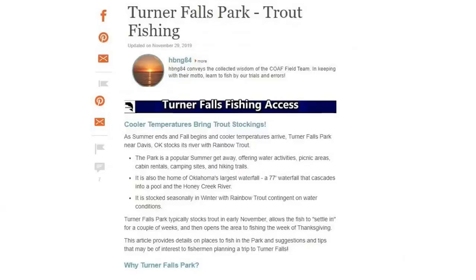This round I'm just going to give some catch-up as to some things that we did this past Thanksgiving break. Right off the bat, we had a lot of rain, so we had to do things indoors. One of the things that we knocked out was republishing an old Turner Falls Park trout fishing article that we had posted several years ago. We republished it, and now we've got it out there posted on HubPages. So do check that one out. It's got some good details on some of the places that you want to plan for when you want to try catching some of those trout at Turner Falls Park.